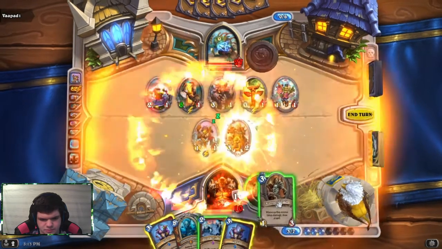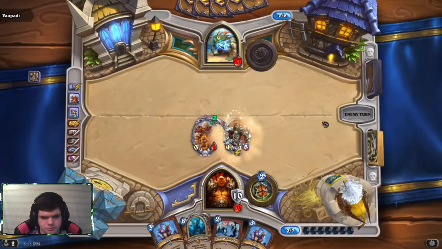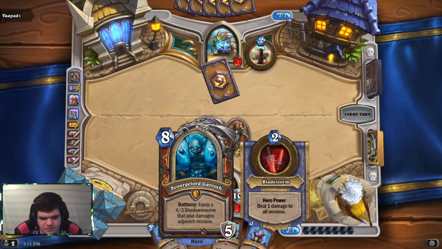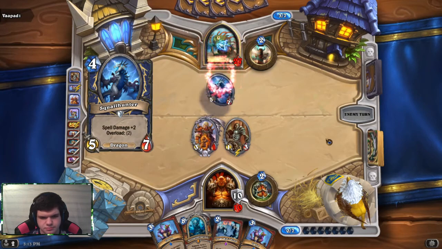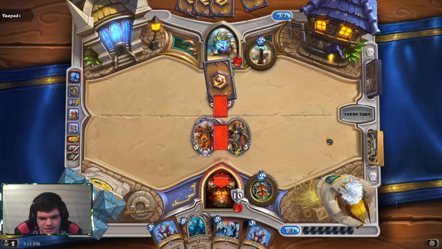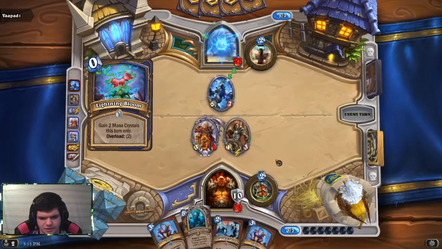Let the pain begin. We still have another Whirlwind and Lord Barov. And then next turn we can just Garrosh. I am the storm of your demise. So we can do 4 or 5 to that as of right now. Next turn we'll be able to do more with Bladestorm.